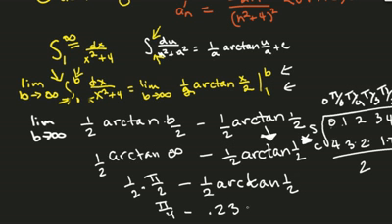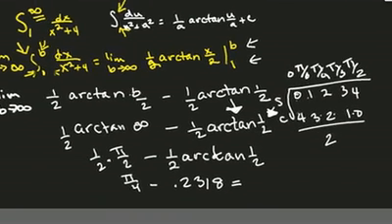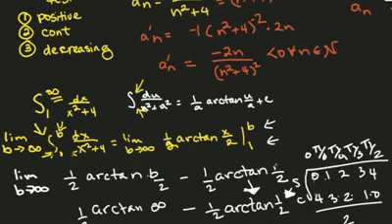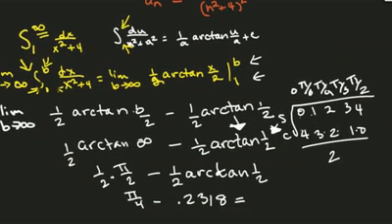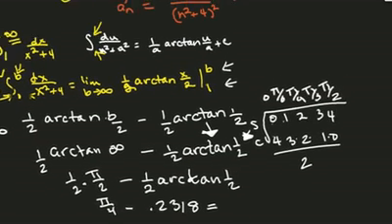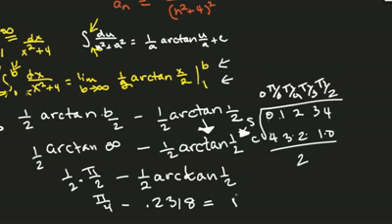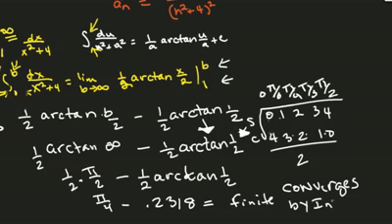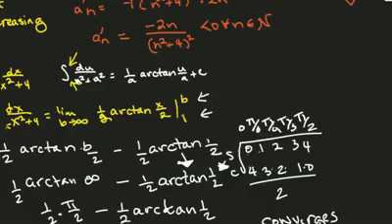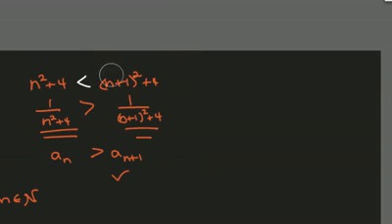Either way, the point is that we're going to get some finite number. Hopefully on the test they'll give you, I made this problem up. I could have started this series at 2, and if I would have done that, then this would have been arctangent of 1, and then that would have given you pi over 4 over here. So either way, as long as you get a finite number, you're right. Converges. Don't forget to write what test, okay? Integral test. Any questions? Nope. All right, let's try another one.